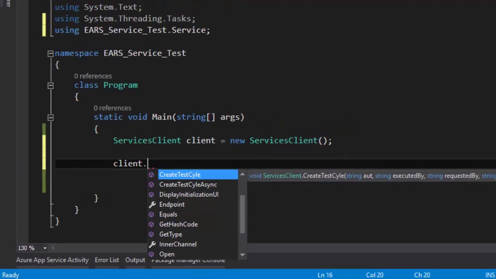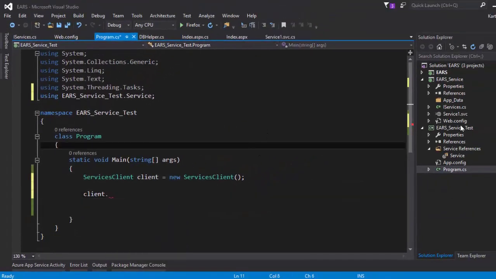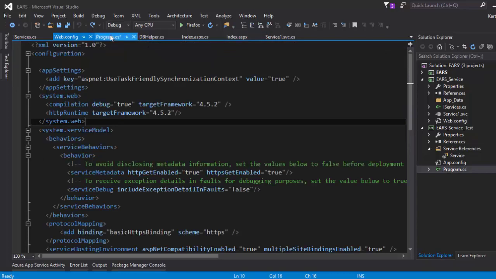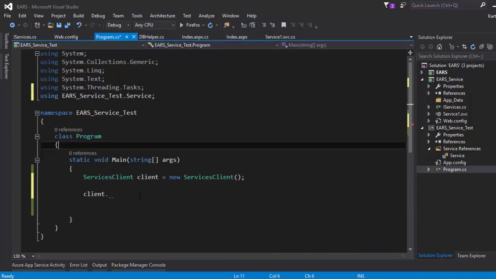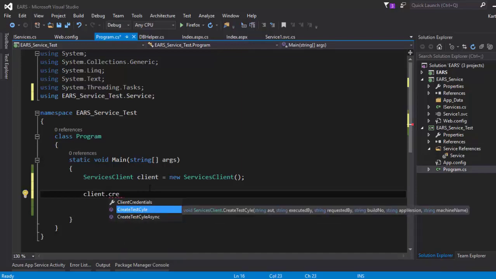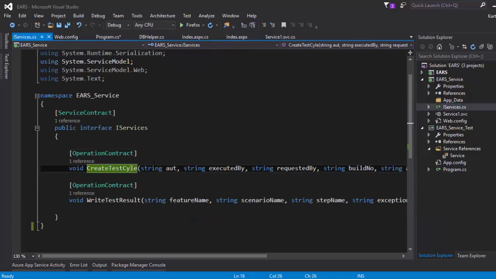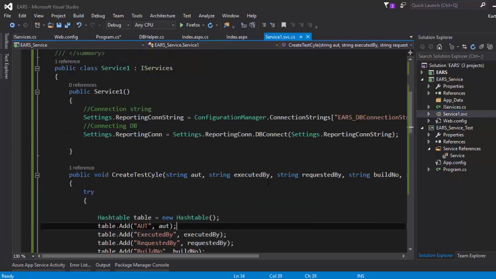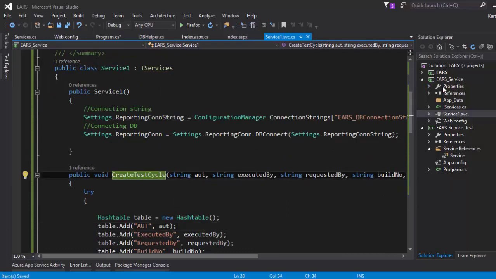And there is a kind of typo in the code. Let me quickly flip there and change that, and I will show you how the update service reference will reflect the code change. We can see currently the create test cycle has no C in the cycle. It's like CYLE. So bad. So let me hop to the interface. Let's save this, and we'll be getting an error in the service one dot. Here you can see it says the method is not implemented. Let me quickly do that. And let's try to build the project.